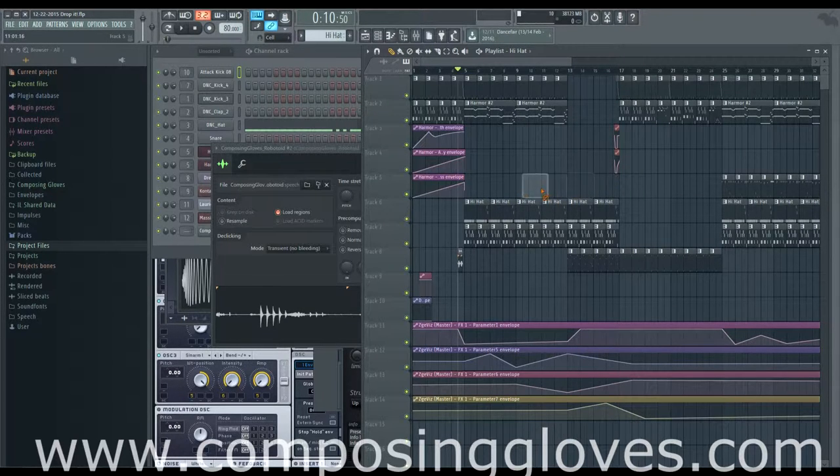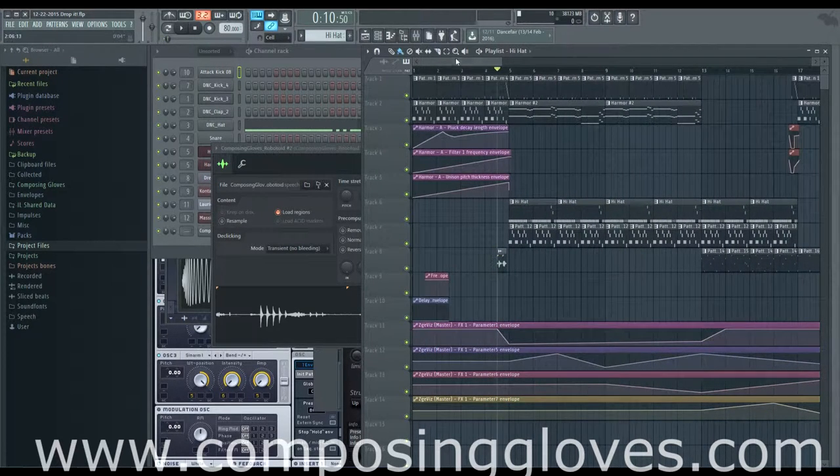to move around. Draw tool is nice, but I like the paint tool more, and you can just click the pattern or group of patterns. It's the same way with the piano roll. So you can select patterns and move them around, and you can select just one pattern, move it around. I'll hold down control and click somewhere else to get rid of your selection, if you're wondering how I got rid of that selection. And that's moving patterns around.